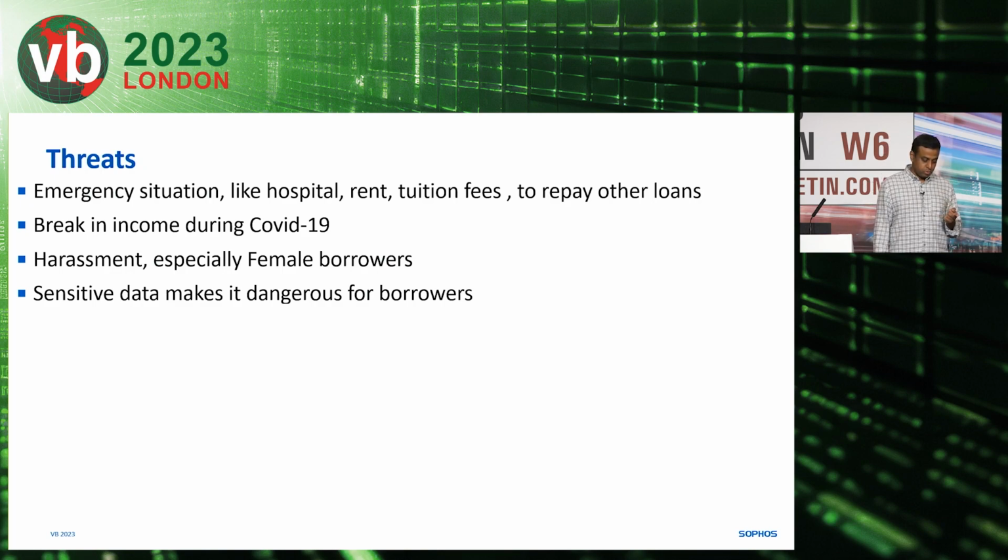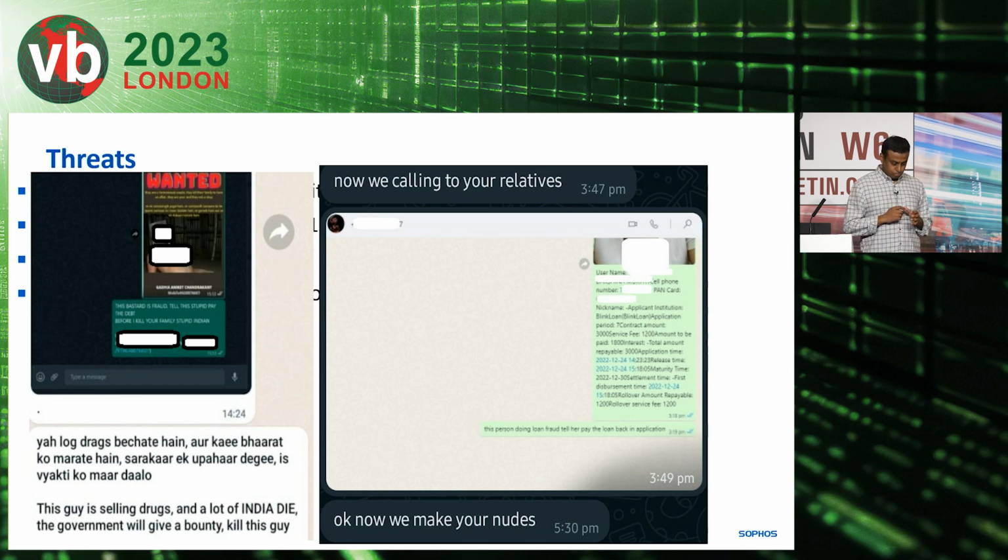And also harassment is more difficult for female borrowers if you have very sensitive data, because people take pictures and videos, and if this data goes to the loan collectors, they use this data to harass them really badly. So we got some real screenshots from the internet from the US. Here you can see one of the guys. He was late, and they took his head and put it on a nude man, and they say this guy is selling drugs, and then kill this guy. And you can see on the female user, they took one of her sensitive pictures, and then they say, give them money, otherwise we'll send your nudes to everybody on the contact list.